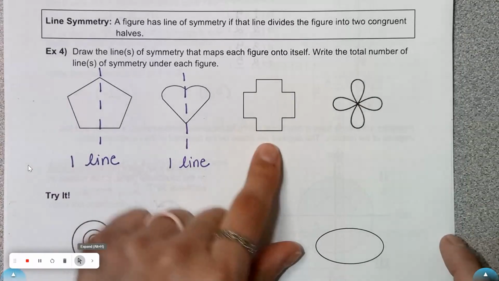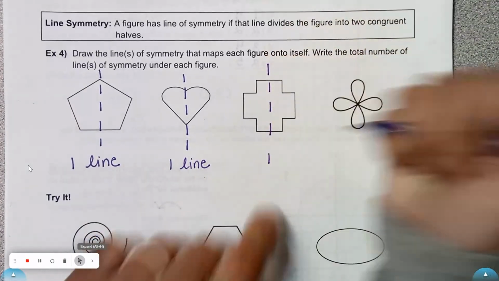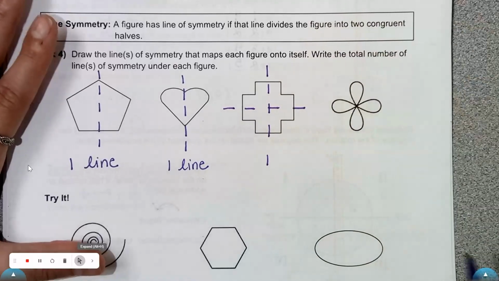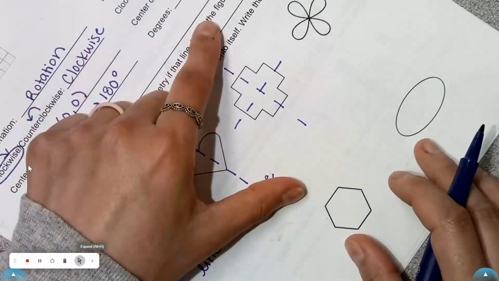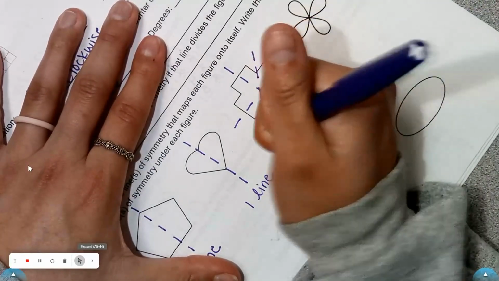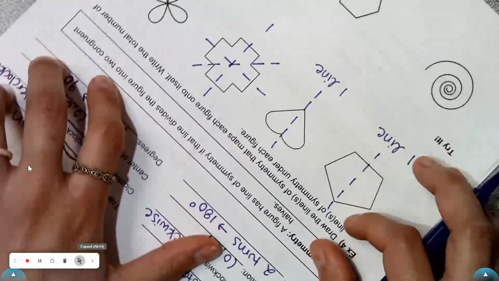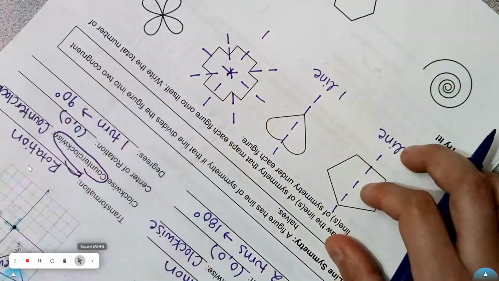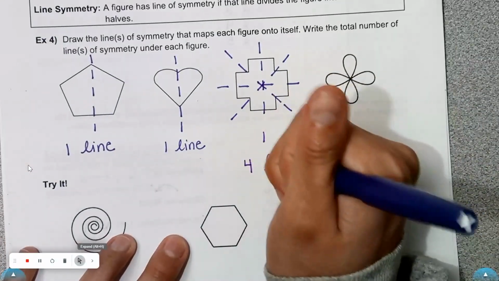Okay, let me look at this plus sign over here. Well, I know I can go straight down the middle like this. And I think I can also go sideways like this. But I want all of them. So here, maybe let me turn my paper because that might help me. Now it kind of looks like an X. I can draw a line like this. Okay, let me keep turning. Okay. Now it looks like an X again. I can draw a line like this. So this shape, this polygon, has 4 lines.